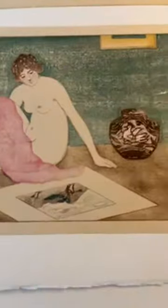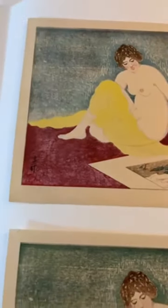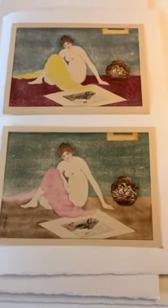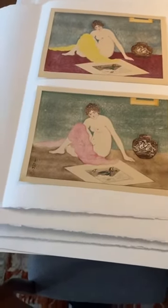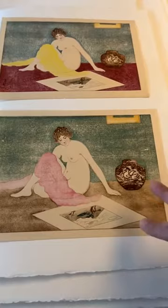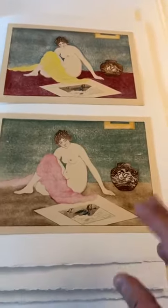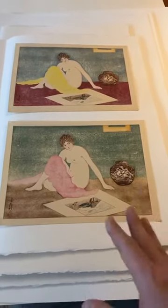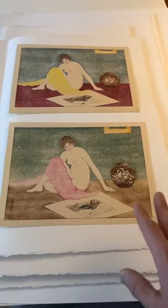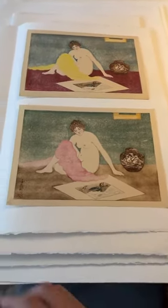I want to highlight this because there were some artists like Yamagishi and Yumeji that weren't necessarily Sosaku Hanga artists per se, but they were producing highly individualistic work that advanced their own ideas as artists. This set of two, one is a variant of the other, is very rare. He only produced a handful of these designs, and he may have taken some to Japan, but a few were sold in the US, and that was that. So this is a really wonderful example of his work that was carved and printed by him.